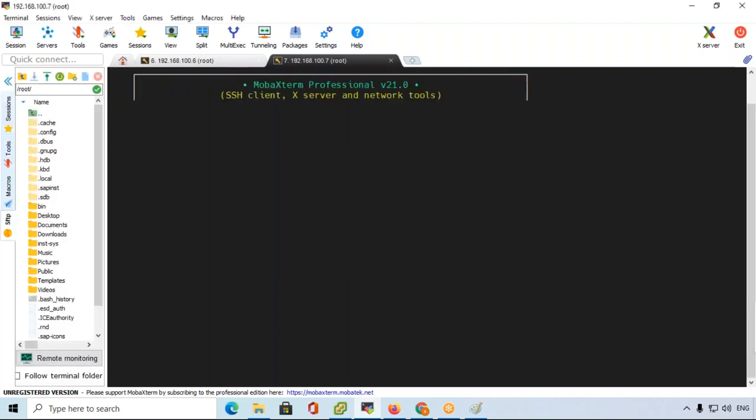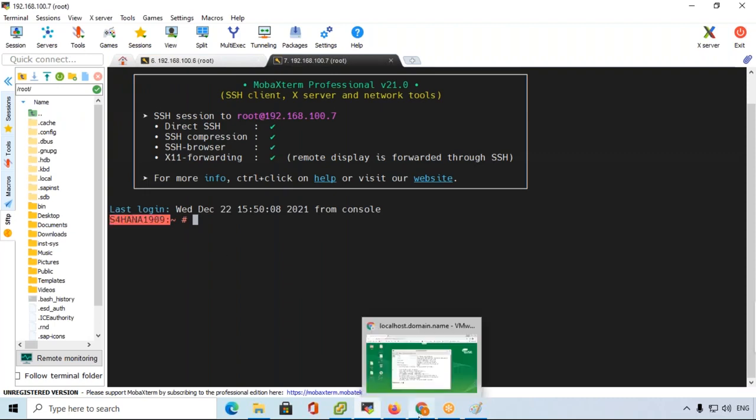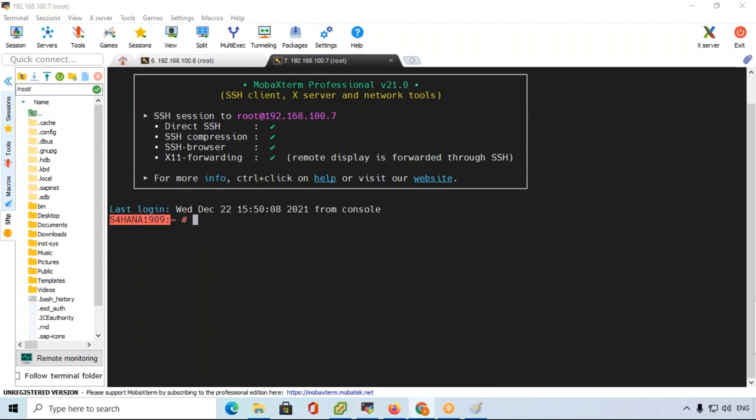Just click on no. Yeah, so it is connected, S4 HANA 1909. So that is connected. First, clear this.